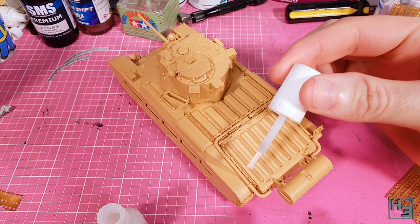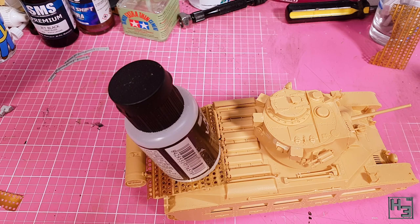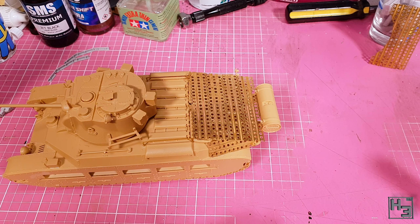I glue those assemblies onto the tank, though it was a little bit fiddly considering how thin the supports are. A little bit of weight on these helps but I wouldn't go too heavy for obvious reasons. These little angled parts are intended to go here under the sloped section, though on the left this will interfere with a resin part I intended to use — which I think was an infantry phone. This looks interesting too so I'm not too upset. Also, I forgot to video the installation of the forward section of matting but I think you get the idea.